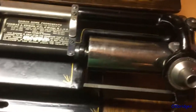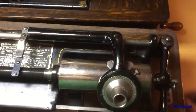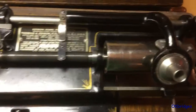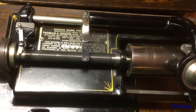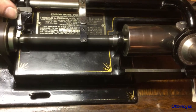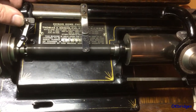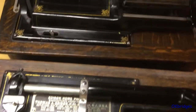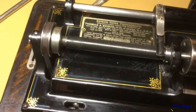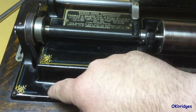I'll wind the machine up here so you can see it operate a little. You can see this is the four minute position, and this is the two minute position. Shifting this style is a little different — there is no lever, just the clutch casing that has to be moved back and forth, and you can shift it while it's running or while it's stationary most of the time.